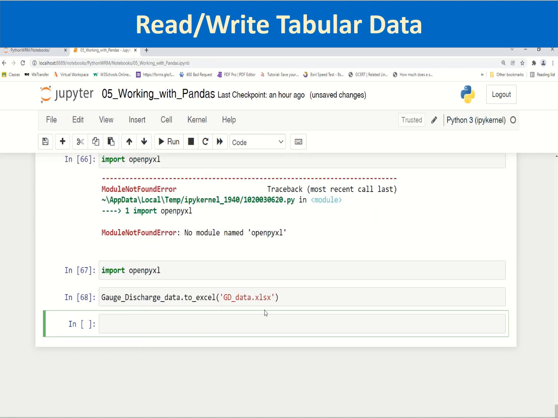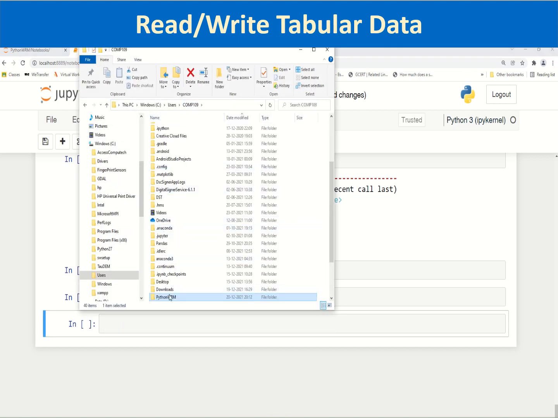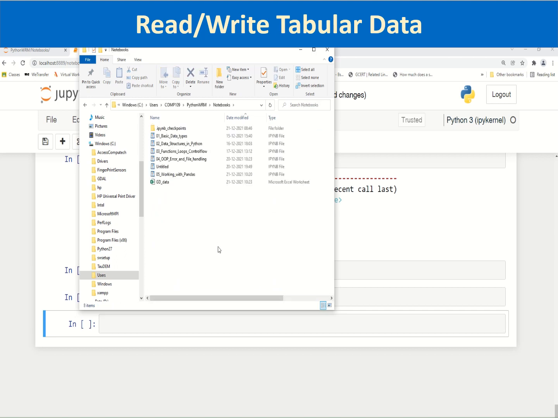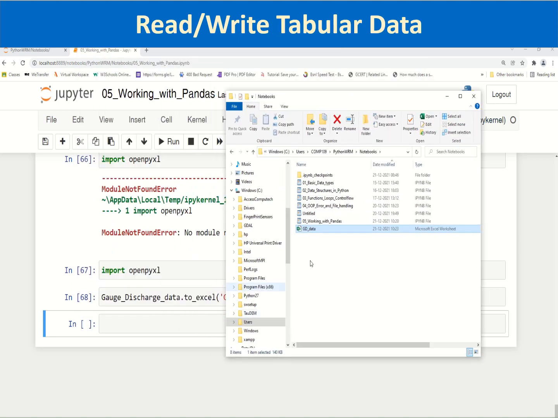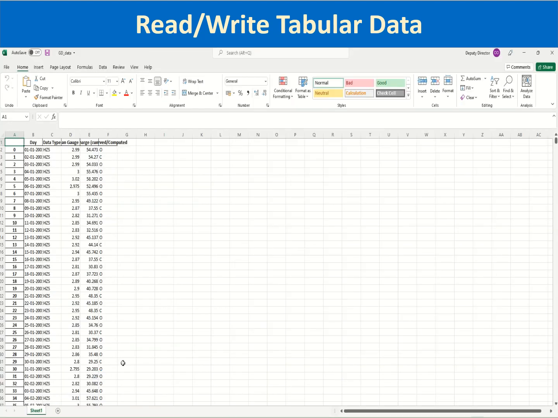So now it has written the data into the Excel file. We can check where the file has been created. It must be in the folder where we are operating, which is the notebooks folder, and you can check the name of the file, gd underscore data. You can open and see.